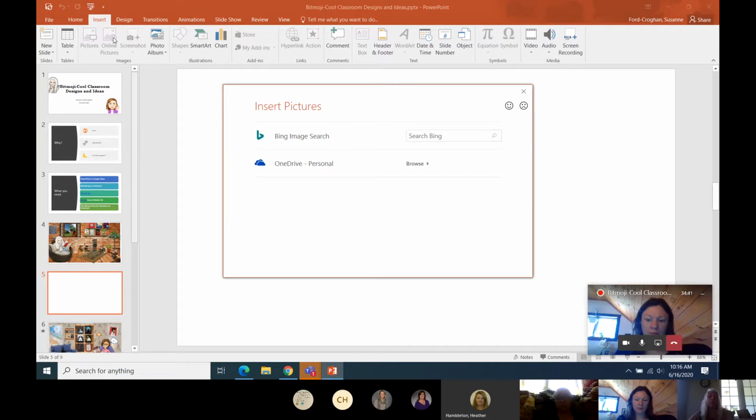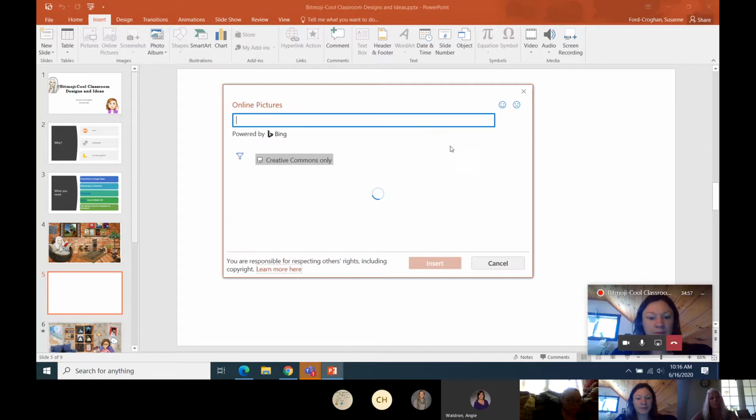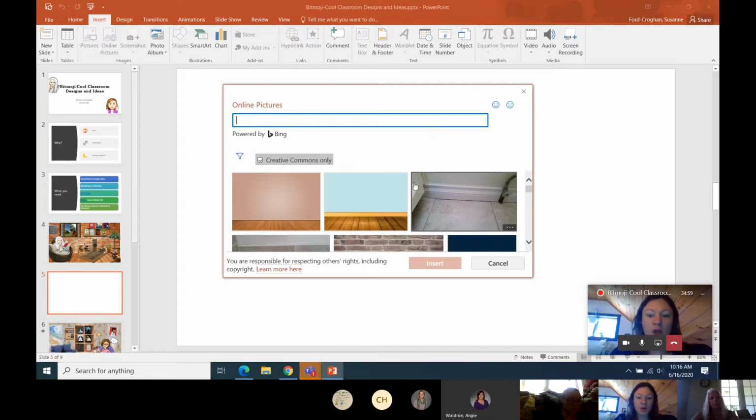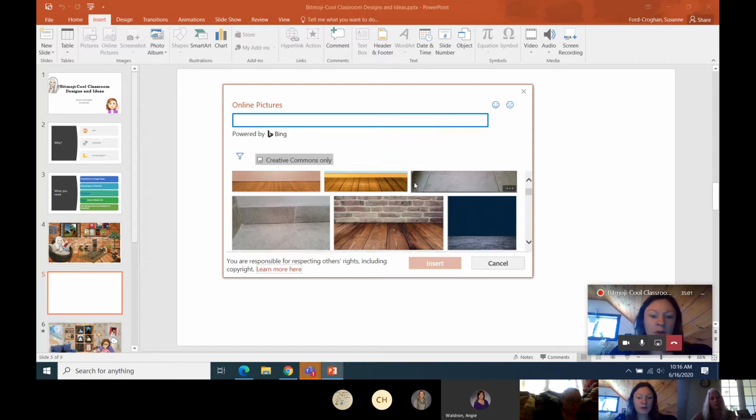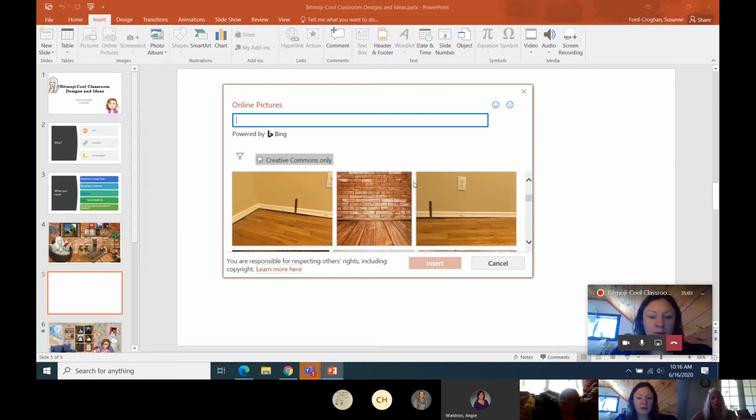So the first thing we want to search for is a background. What I would type in is floor and wall. And you come up with all kinds of pictures of floors and walls. This is the one right here that I used.